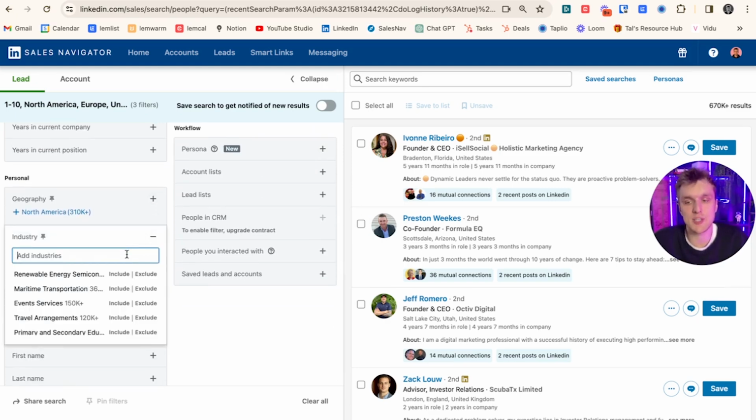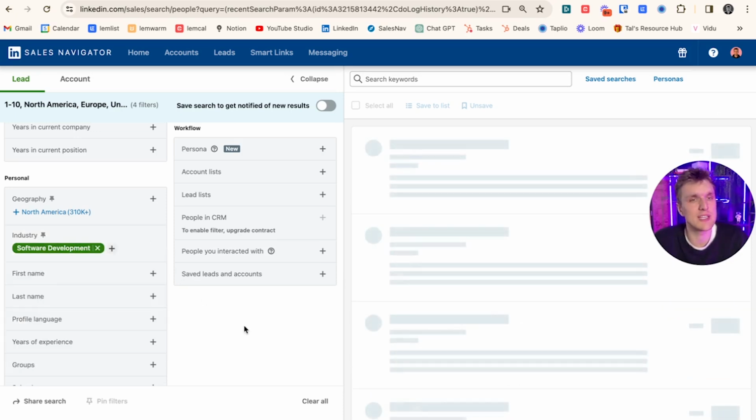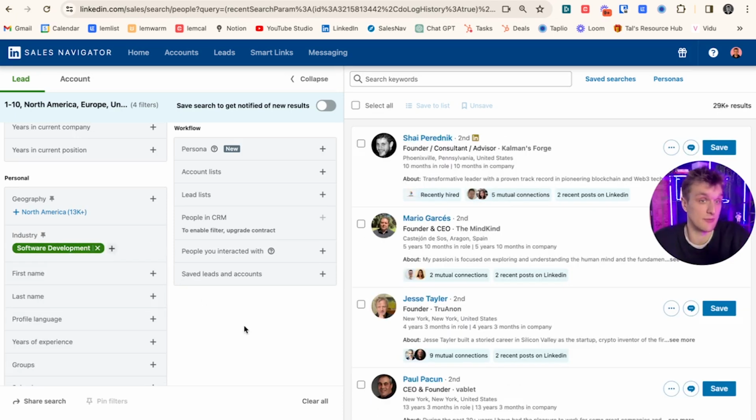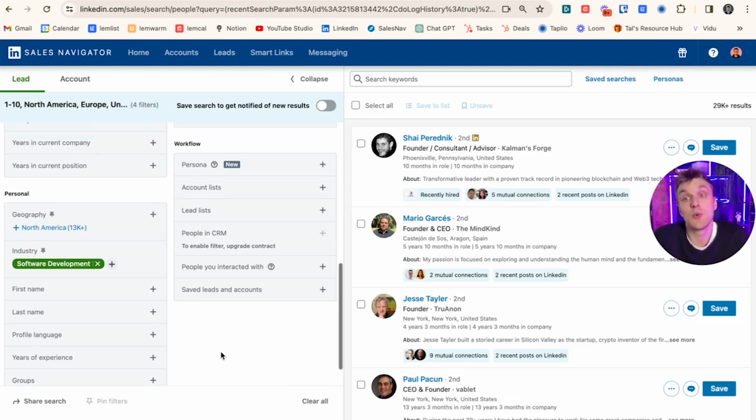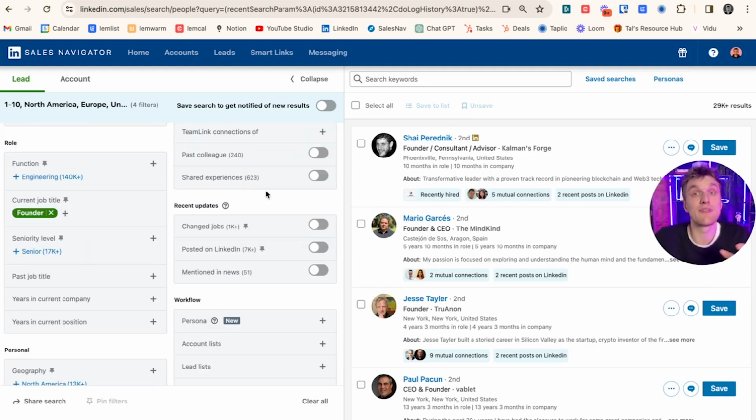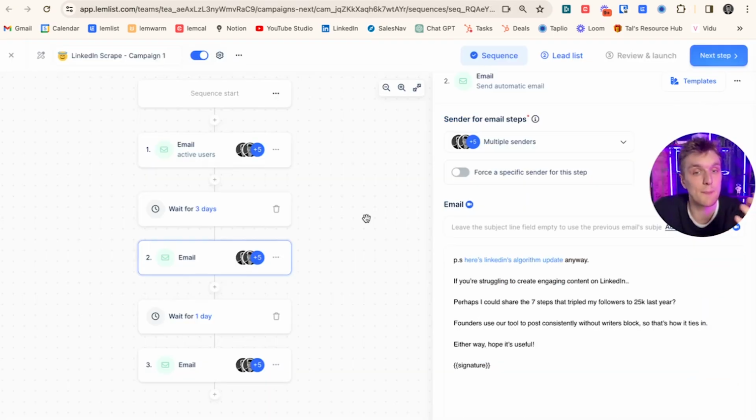Industry, you may want to add something like, if you find a particular industry that you work within, we could go software development. We could try software development for this particular case, just to see that it filters down even more. Okay, there you go. You got 29,000. Obviously, because we've been more specific. We can try this in this case, actually. Then I'm looking for any final filters that I can use to make it as niche as possible, as targeted as possible. Let's take a look at how we can narrow it down with campaign one.